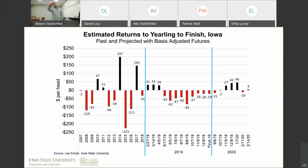Now, 2020 was similar in that you could have hedged roughly anywhere from a $27 to a mid-$40 per head profit. As prices decline, that's gotten below to slightly above break even. The numbers aren't all that important because, again, individual operations sell cattle different ways. They have different costs of production. But the general message here is that $30 per head profits, a pretty good year when we look to the potential we've seen out there. When there's opportunity out there, you need to grab it.